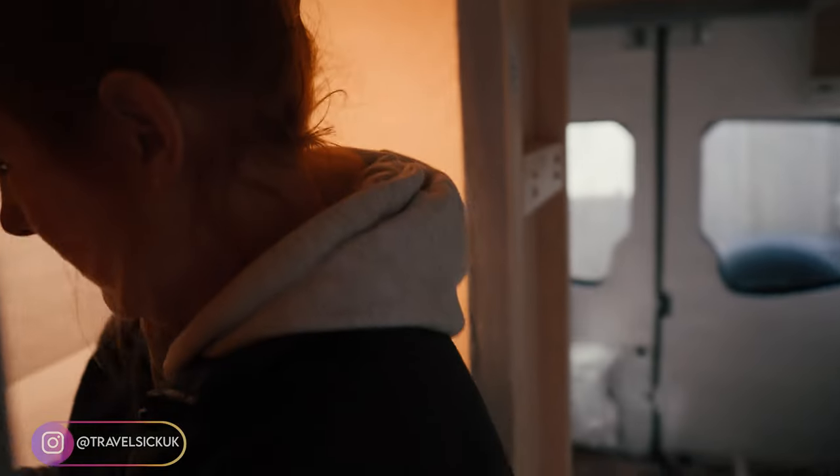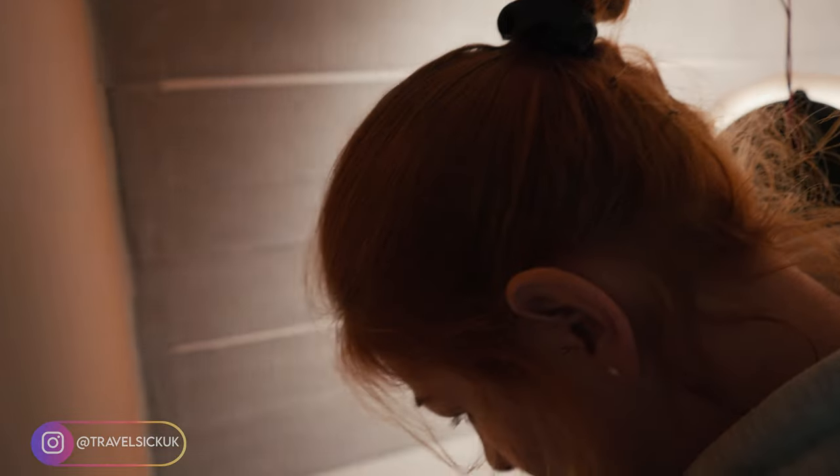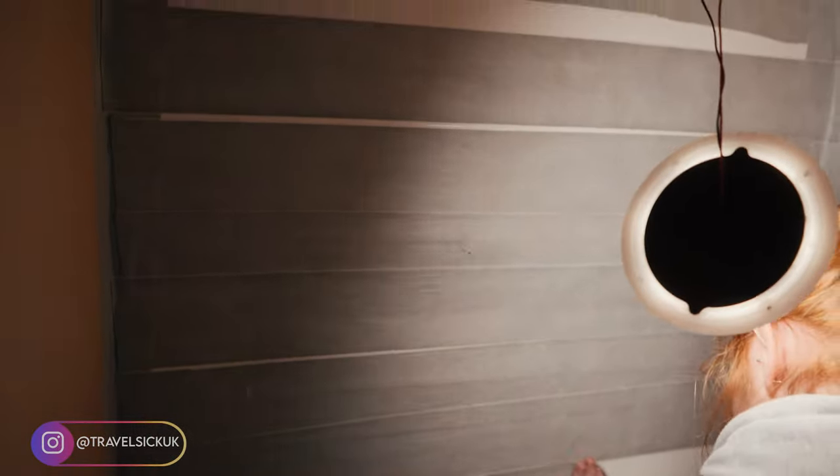Alison. I'm grafting away, Josh. So what I'll say Ali's doing right now is we're putting tanking tape on the back wall because we didn't ply it. We already cladded on it, so we're just going to tape over the cladding joins just so nothing gets through. This is quite straightforward.